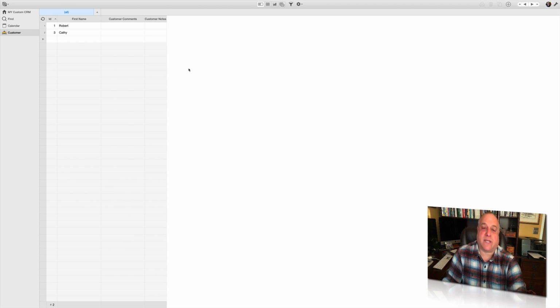Okay, now we should be looking at our Ninox screen. We should be in list view mode with two records, Robert and Kathy, identified as records number 1 and 3. Now, I want to work with this view a little bit because what Ninox is showing me is not exactly what I want to see. I know we're working with text fields tonight, but let's learn a couple other things as long as we're here. Let's go into administrative mode. Select the wrench in the top right-hand corner, click it until it glows red.